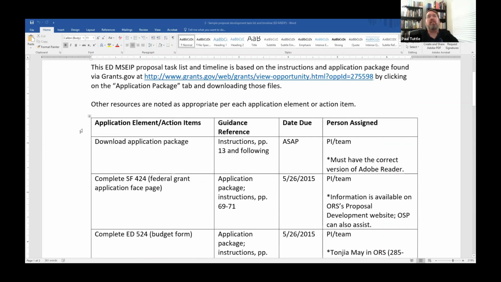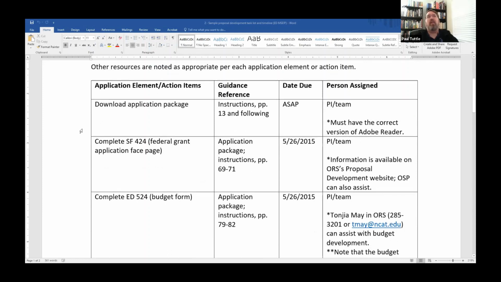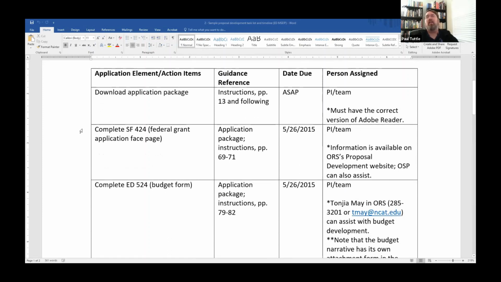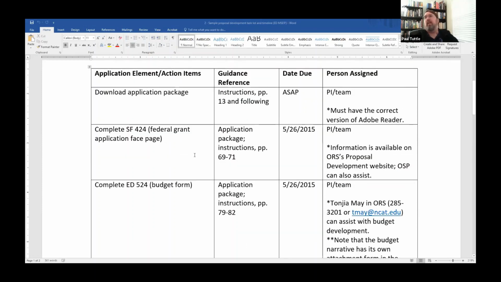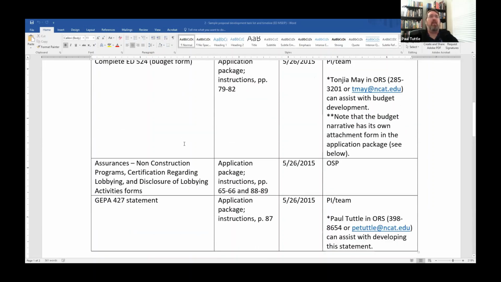And as you can see, I've created it as a block matrix and have application elements or action items, reference to the guidance, date due, and person assigned. And this is all based on what used to be the PDF application package in grants.gov at that time.